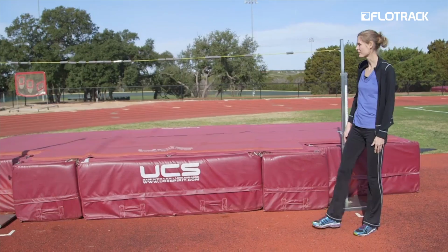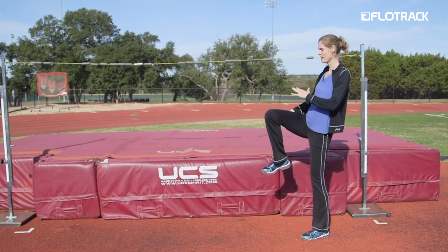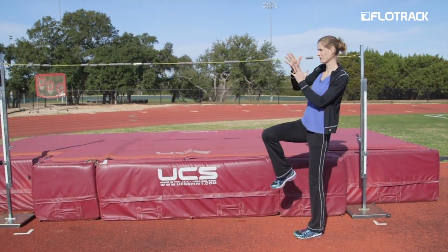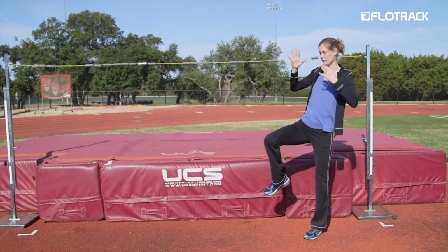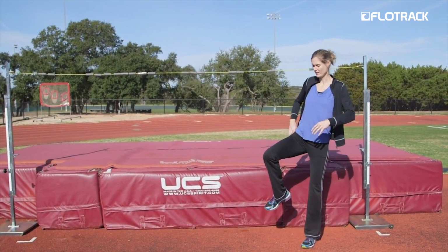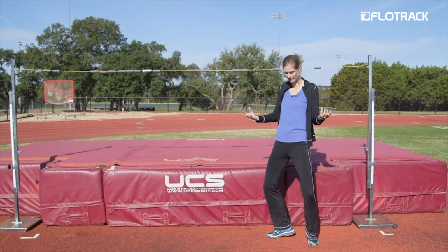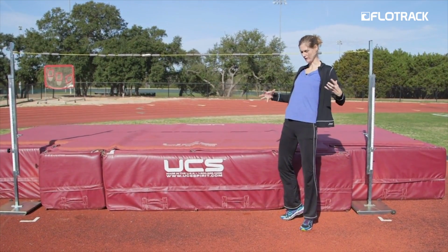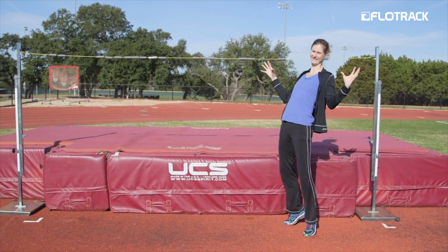torso angle. So as far as the flight, I mentioned that this right knee comes up and across and holds, and you don't want that dropping down too early. You want to hold it up till you really reach the apex and you feel like you're not climbing anymore. And then after that point, you're going to convert this flexion here in your hip flexor into a contraction of the glutes, and they call it frog legs in high jumping, because you have your legs splayed and you bring your heels up towards your butt, and I like to say it's like someone threw hot water on your back, and your reaction would be something like that.